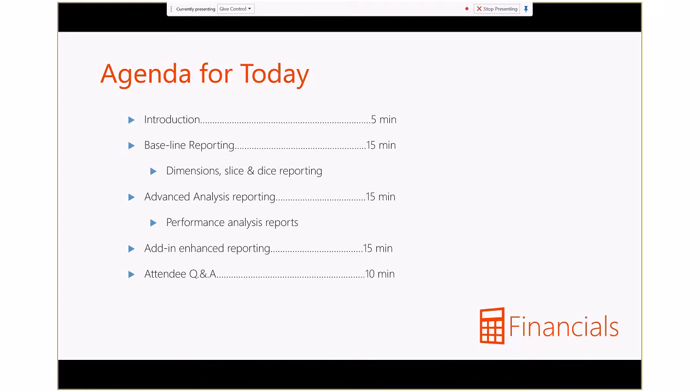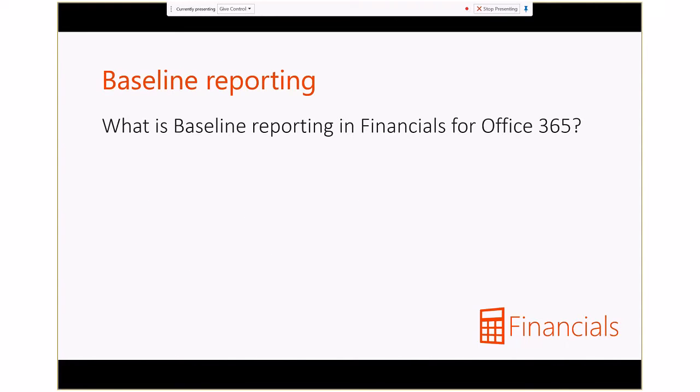Analyze reporting is how we go in and provide that extra level of detail and power that we can get in the system. We'll show you how easy it is just to set them up, and how it's just a combining of preset columns and line templates that you get straight away out of the software. And then we'll explore the concept of add-in reporting. Add-in enhanced reporting is an additional form of reporting that we can do. And we'll show you through a couple of extra programs how you have that extra power within the Office 365 suite. So what is baseline reporting?